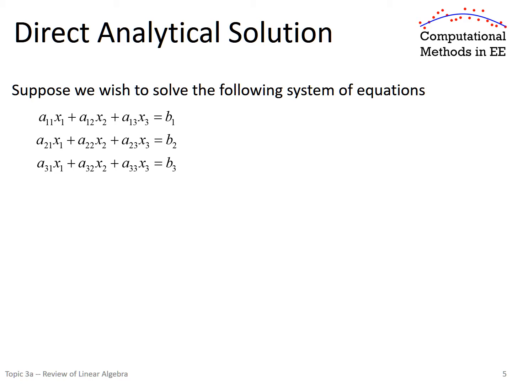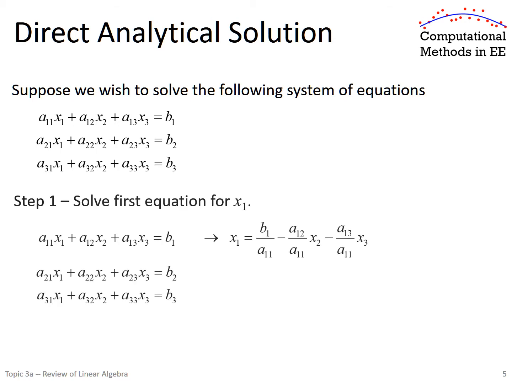So for this example, rather than solve a huge set of equations, let's just take 3. So our goal here is to solve for the x's. The methodical approach to this would be step 1, solve the first equation for x1. Then what we'll do is we'll take this expression for x1 and we will substitute that into equations 2 and 3. That will eliminate x1 from equations 2 and 3.